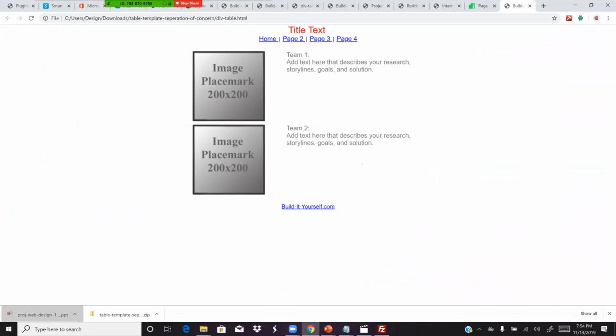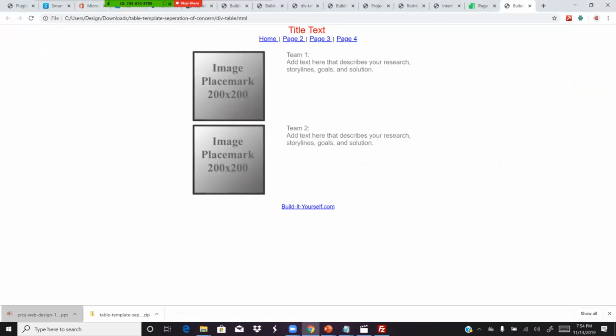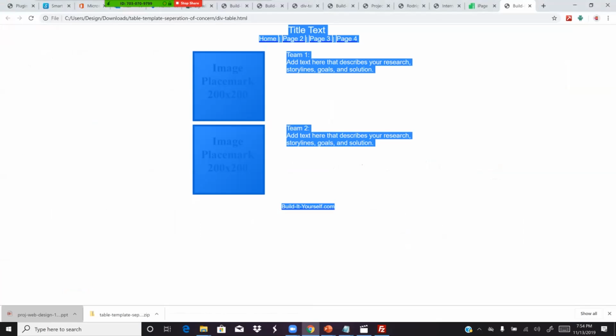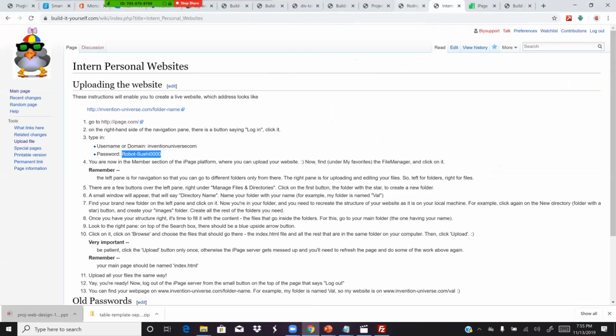If I want to change anything here, it will happen not only on this page, but on all my other pages. So it's a lot faster to edit, and you can have more than one CSS file. So if you decide you want different background colors on different pages, you could select specific things to separate. But without further ado, let's download this before end of class.